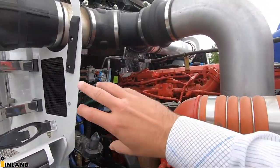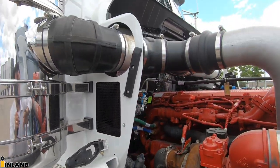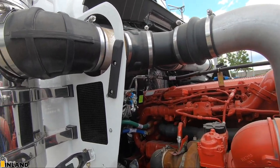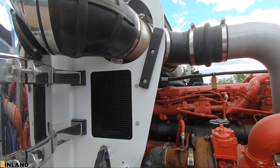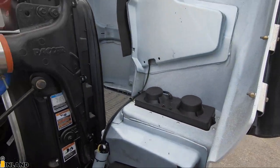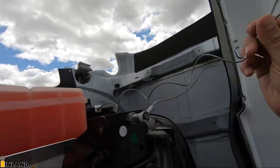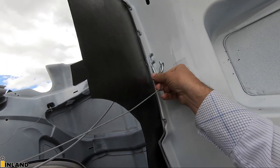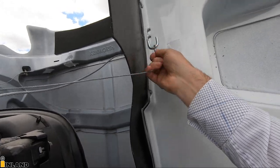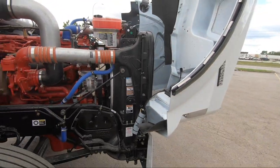Over on the other side, this is where the HVAC system is right here. You can add an extra filter right in there to filter the cab air going into the cab — vents and so forth. So if you want to filter that out if you're in a really dusty environment, that's an option. There's your turbo headlight assembly back here. Now it does have a safety latch — it's a bit more of an old school design, just this little wire that hooks on right here, so now it won't close back and crank you in the head. Not a bad thing to hook on there if you're working on the truck on a windy day.